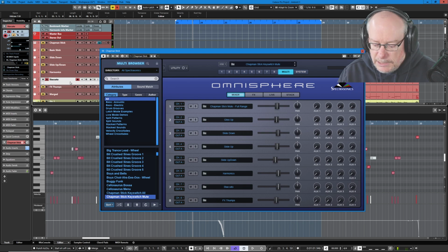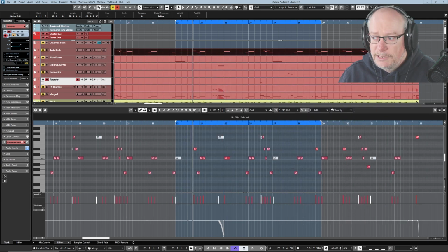So all of these articulations are absolutely essential, but you need to find out where each one of them is going to live. Now, it helps to be devoted to the point of obsession to somebody like Tony Levin. If you really, really listen to every note that he plays, then you start hearing where he puts his harmonics and where he does his slide downs. And most importantly, how subtle he is with these articulations. You cannot overdo this stuff.